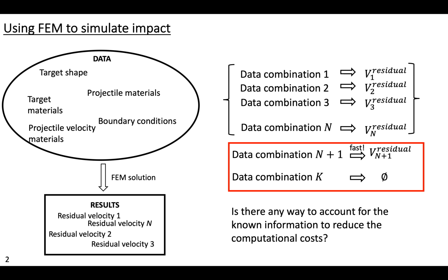I mean that we want to use experience, and we want to use information that we already have about our problems. And we also would like to overcome possible numerical instabilities, meaning that we would like to be able to obtain the result for the data combination which is hard to process using finite element method. So, is there any way to do this? Is there any algorithm to perform such task?